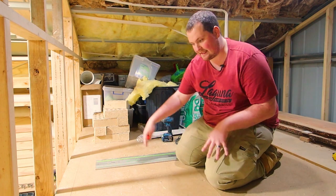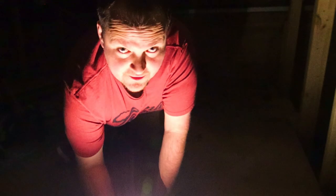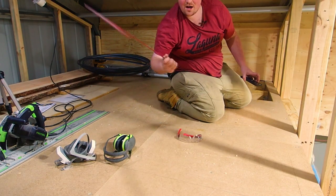Logically, I'm going to sit here and cut around and then fall. Nah, I'm just kidding. Oh no. Okay, so if you're using a sensor light, make sure you turn it on so it doesn't switch off mid-fill. And now I have absolutely no way of safely getting down the ladder that got me up here. This could be fun. Oh yeah.